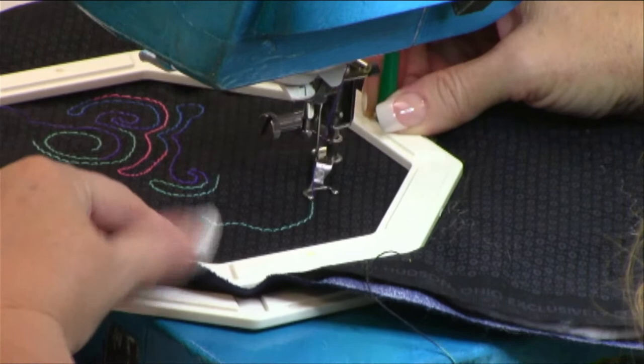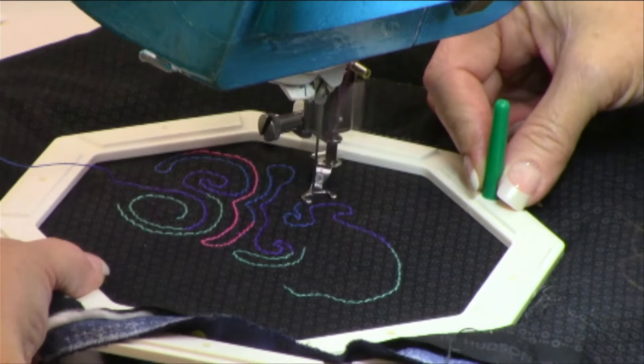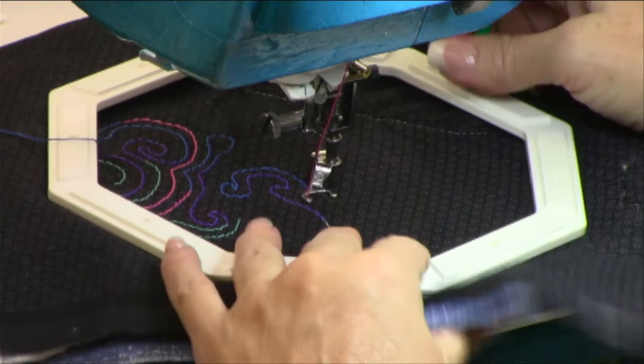Look at that. How fun. Okay, I'm gonna... I don't want to stop. Should I do a feather? Let me just do a little feather.